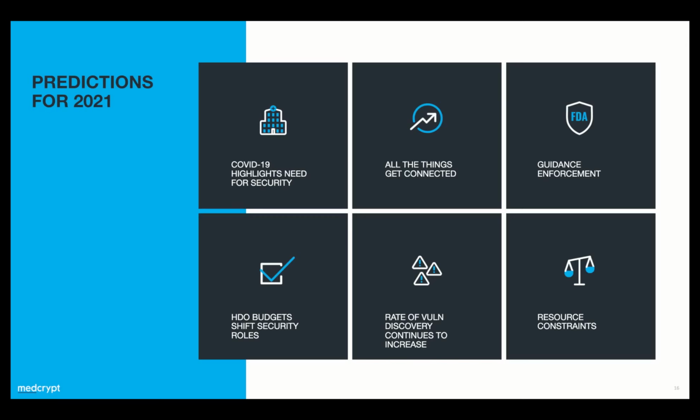So I think that the increasing financial pressures on hospitals in 2021, due to fewer elective procedures being able to be done in 2020 and likely going into 2021, is going to mean that even if hospitals wanted to invest a ton of money in securing the devices they had already purchased, there are finite resources to do so. So it's going to make it clear that device manufacturers really do need to be shipping devices that are secure by design to minimize the responsibilities of the HDOs, financially at least, going forward.